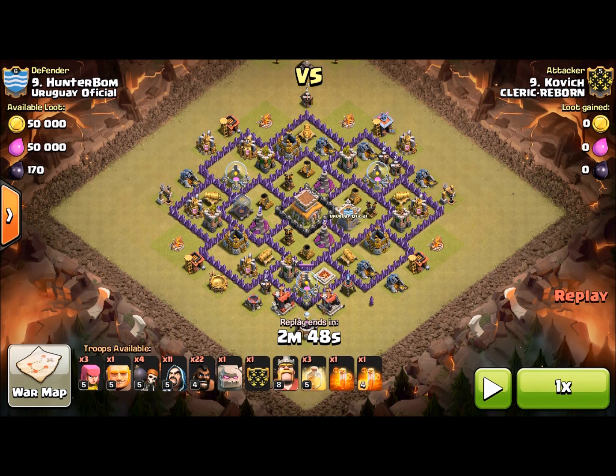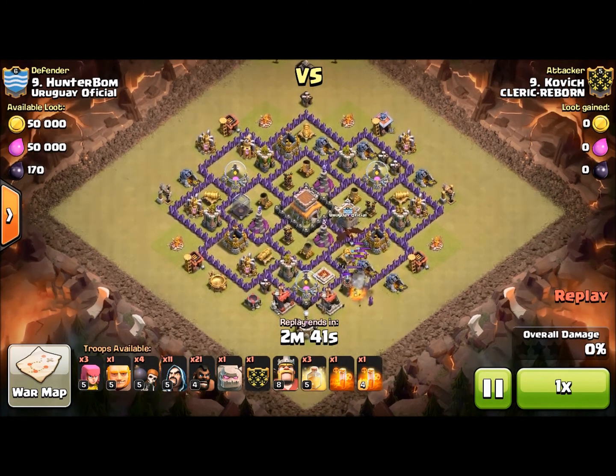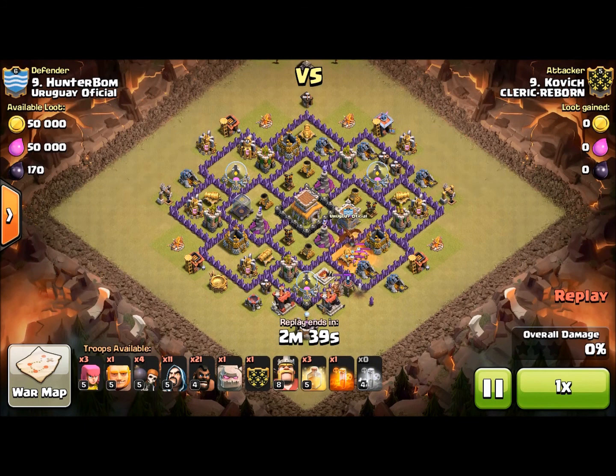So let's see what he does. Let's take a look. I'm gonna hit play, and here we go. We're gonna do a little CC pull, and he gets that. And did he pull that? I missed what he pulled. Was that a hog or an archer? Okay, so I'm gonna fast forward through that.